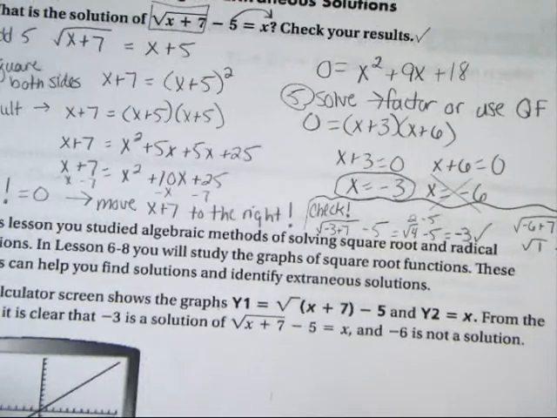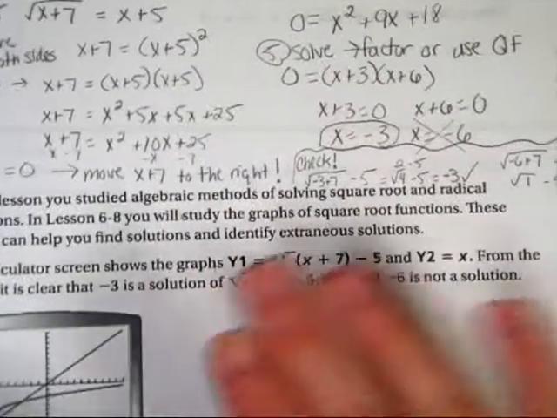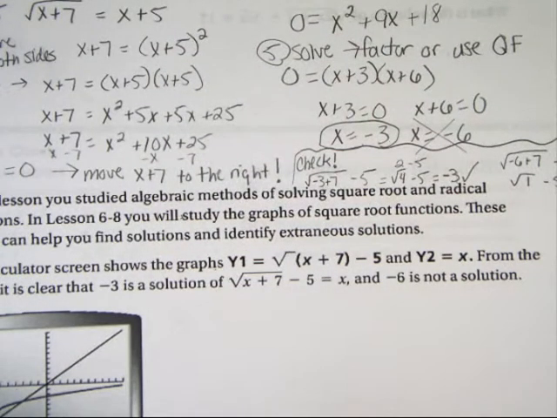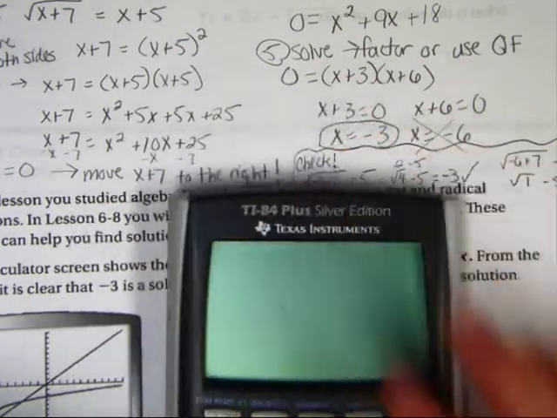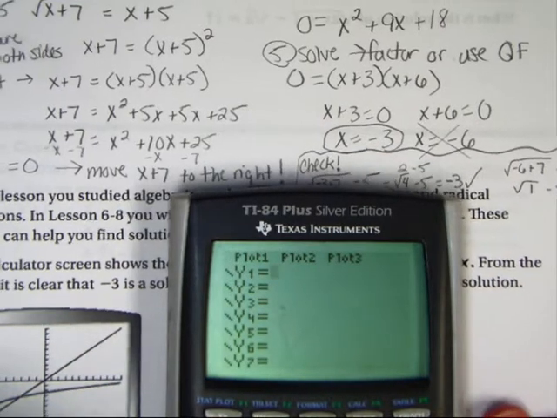The next thing you're going to learn is how to do all of this on your calculator and to see when two things might be equal. So we're going to do this problem above, but I'm going to show you how to do it on your TI-83 or TI-84. Okay. So turn your calculator on and go to y equals. Clear out anything you have in there.